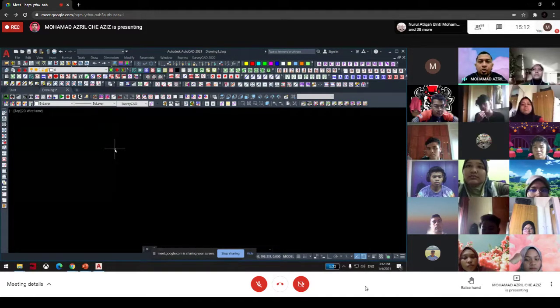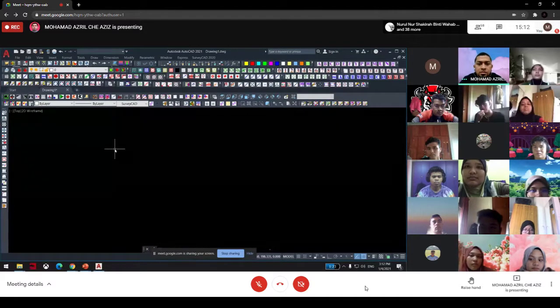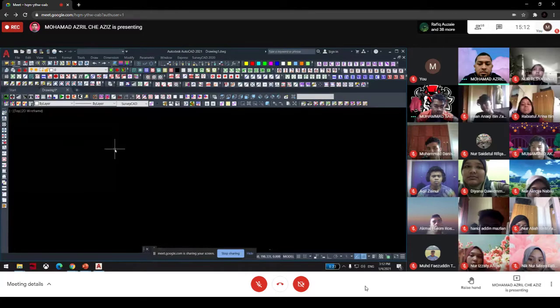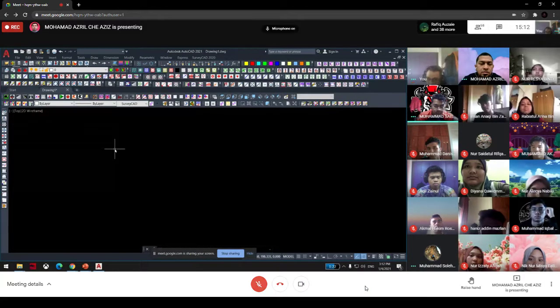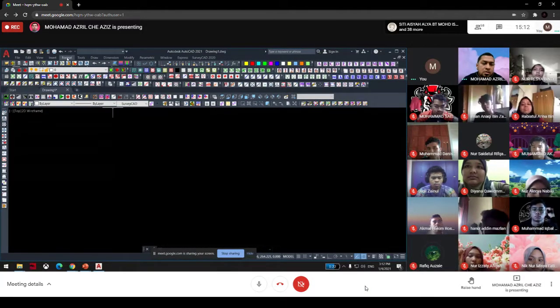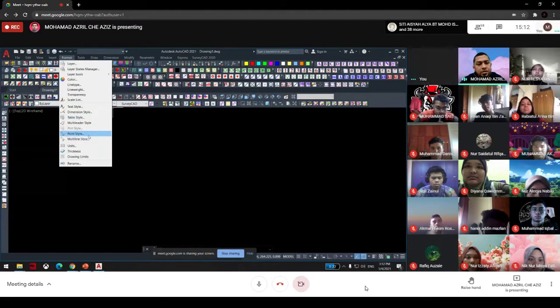Example, when you open the AutoCAD, what is the first thing that you need to do? Change the unit. Starting point. So you will set the unit, don't forget.